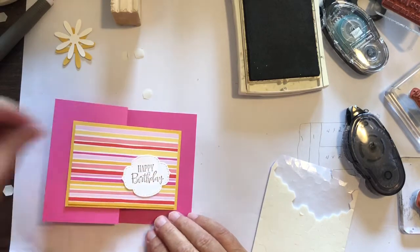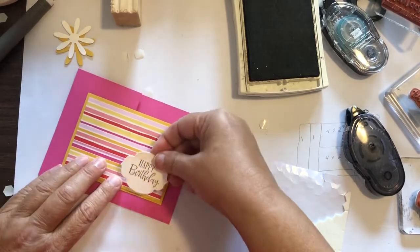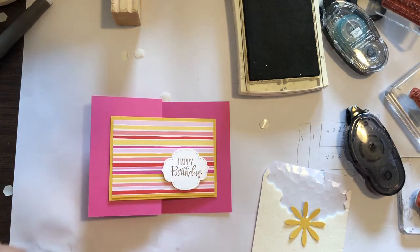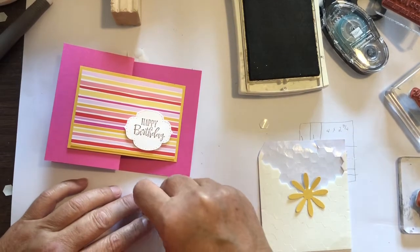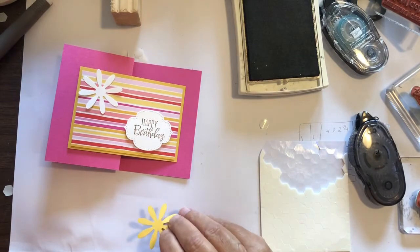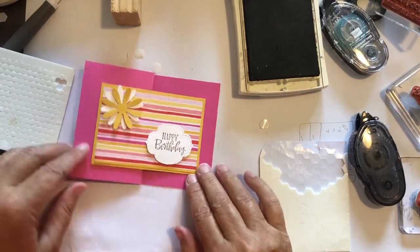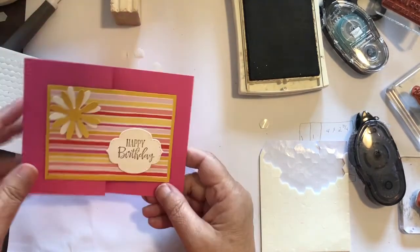We've made a happy birthday card. I'm going to pop the label up over here. And these pretty little daisies — I think they'll go like that. I want to use a glue dot for those, but we'll just use snail. The glue dots would be more assured to hold. I'm going to put a dimensional in the middle of that daisy, and truthfully I think we need a rhinestone or a pearl in there, but we can put those on later. And here's card number two.